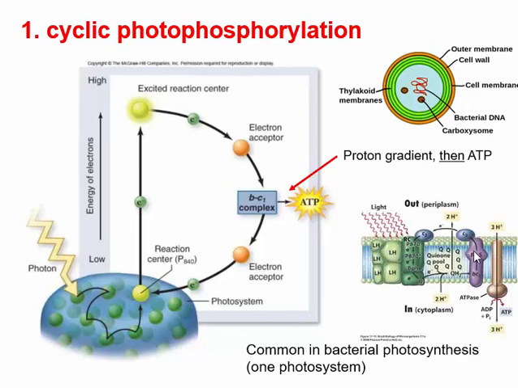Some prokaryotes have an inner and outer cell membrane. So this would be the inner cell membrane. There's a space between that and the cell wall. That acts as a place to pump protons. And some prokaryotes actually do have this compartmentalization, these thylakoid-like membranes, where, again, protons can be pumped, creates a gradient, and then produce ATP.